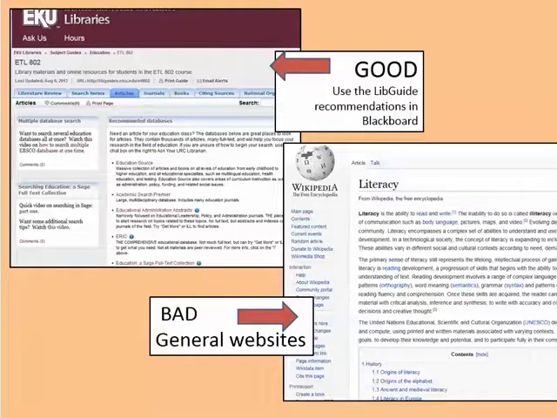If you want a good literature review, use the EKU LibGuide provided in your Blackboard course to locate articles and books for a good literature review. This guide has suggestions for the best databases for research in the field of education. But since you're watching this because you want to write a really bad literature review, then just quote websites like Wikipedia as often as possible.